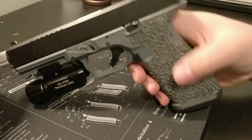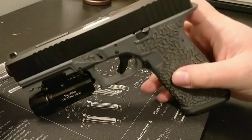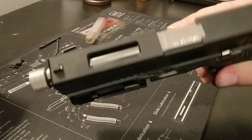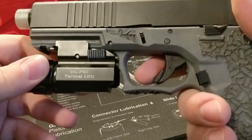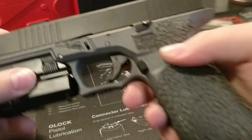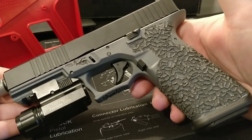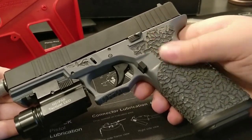The color scheme I went with was just the black slide, the black magwell, and the gray frame. The only reason I got the stainless steel barrel is they also sell a black coated barrel, but I just wanted to break it up a little bit. It took me a while to build this just because I was waiting for parts to become cheaper over time — as soon as something went on sale, that's when I'd look for it.